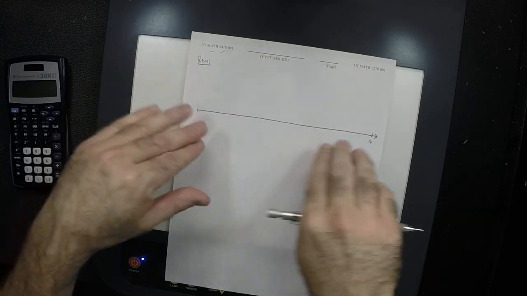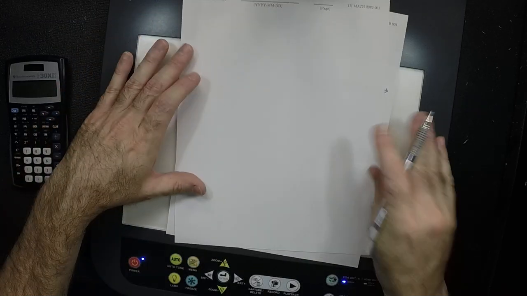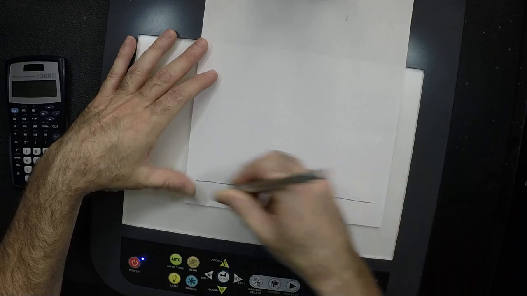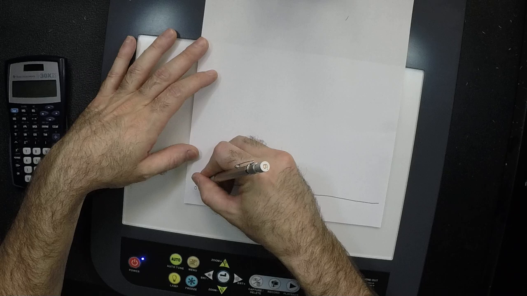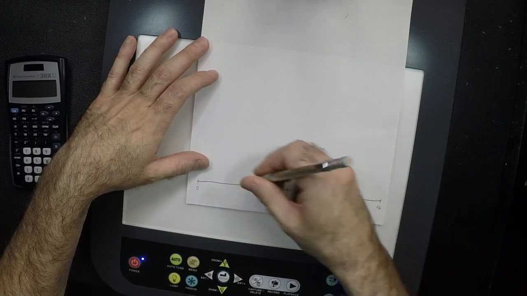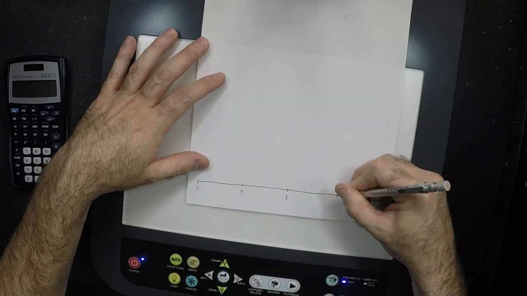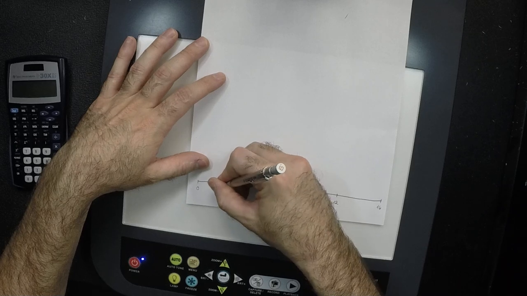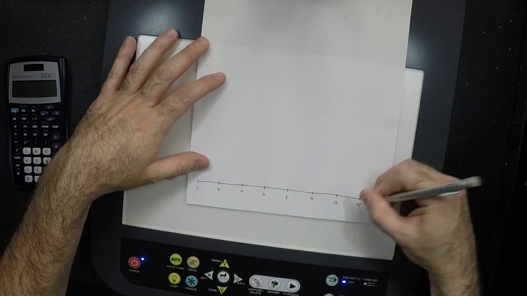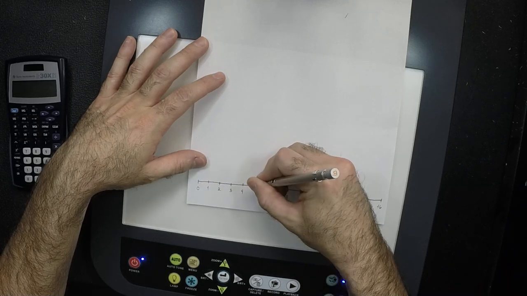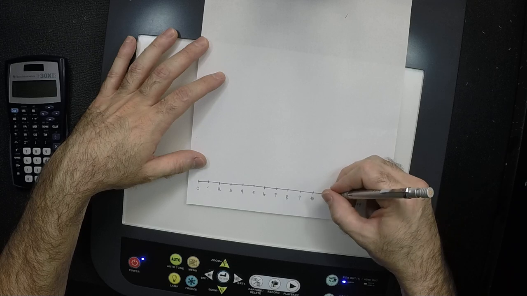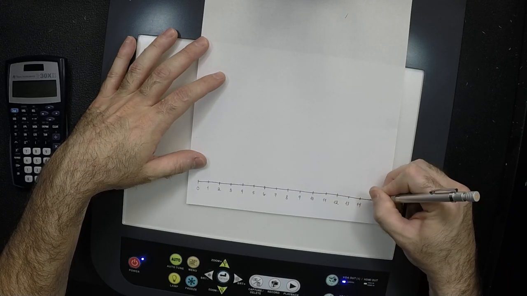And now that I've thought about it, this line is way too high. I hate it when instructors do this, but I'm going to do it. So I'm going to throw that one away, and I'm going to draw the line down here. So 0, 16, and then halfway in between, that's 8, and then half, that's 4, and this one 12, and half, 2, 6, 10, 14, and then 1, 3, 5, 7, 9, 11, 13, 15.